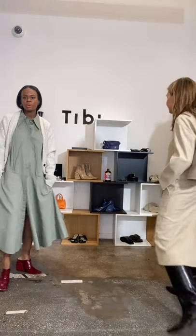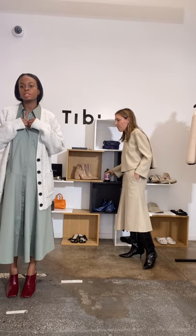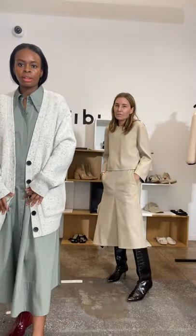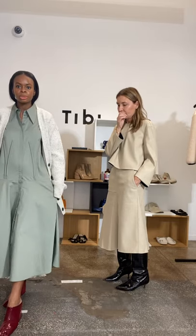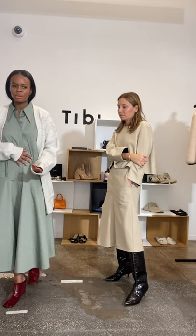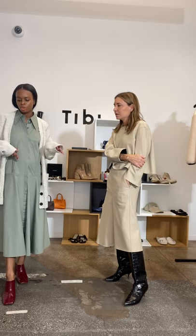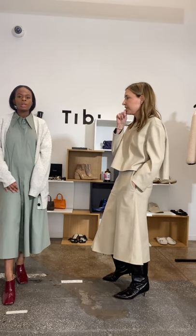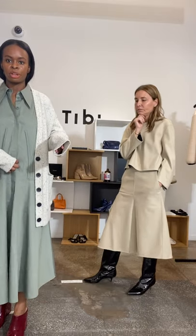I got a question over the weekend about how to keep wearing your poplin shirt dresses into fall — the key is to use them as an underlayer. I have on the eco tweed cardigan that Courtney was wearing with the nylon joggers, layering the shirt dress underneath. You can add a red mule for a nice pop of color, or do a tall boot. I also like to use shirt dresses as a fun duster — open up the bottom and wear it with a great pair of vintage denim or sculpted jeans, just open like a jacket.